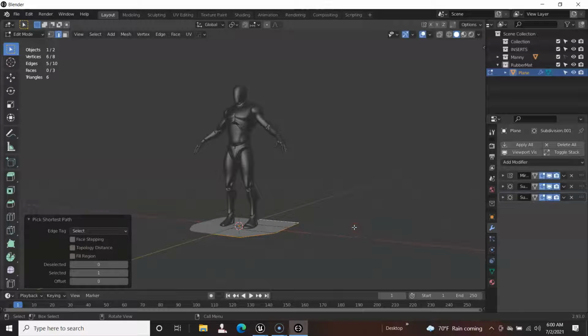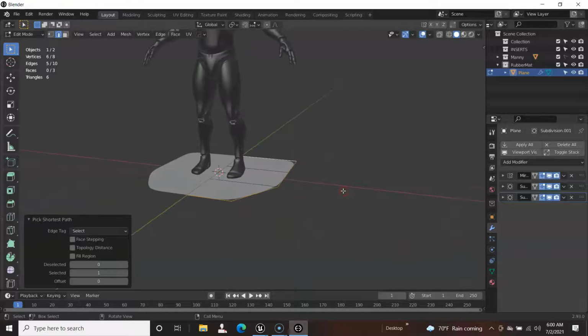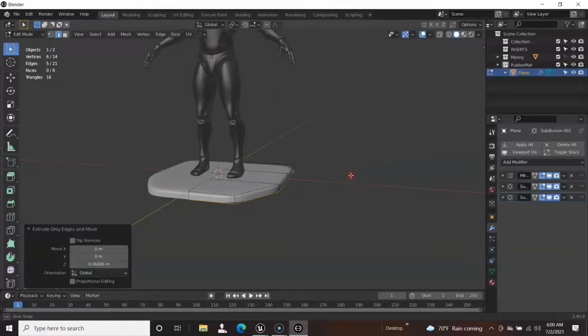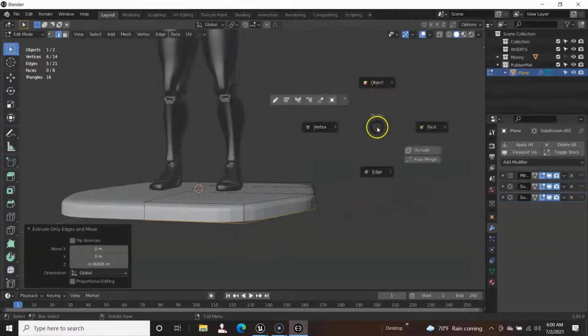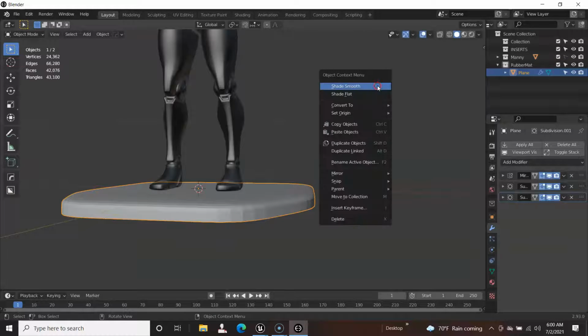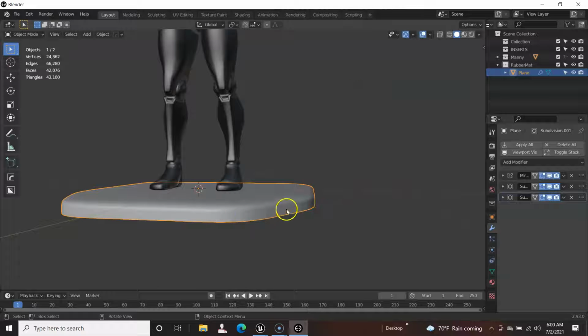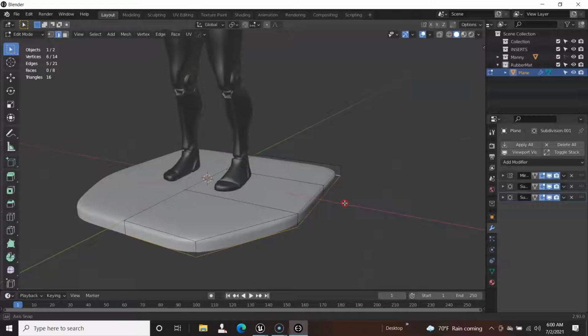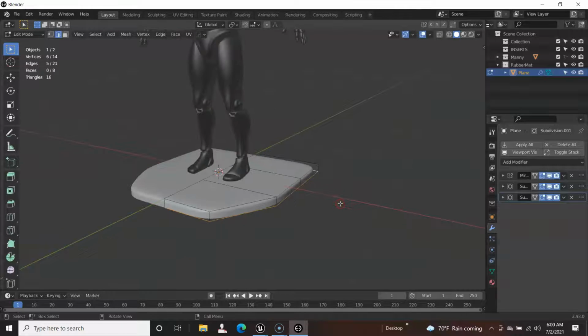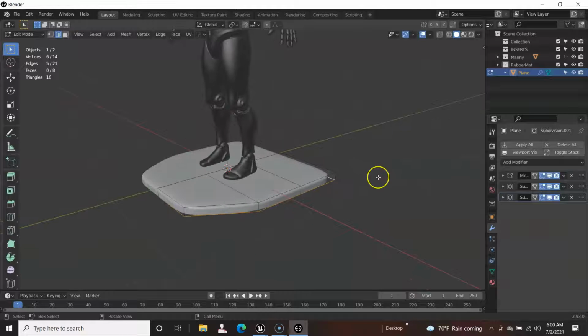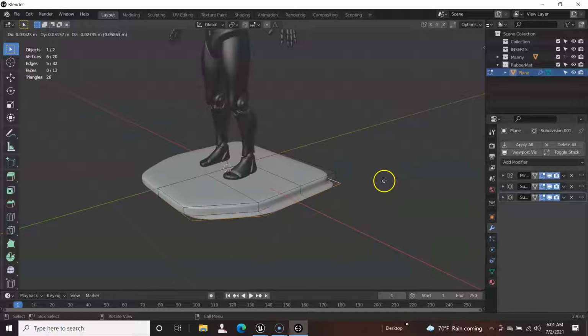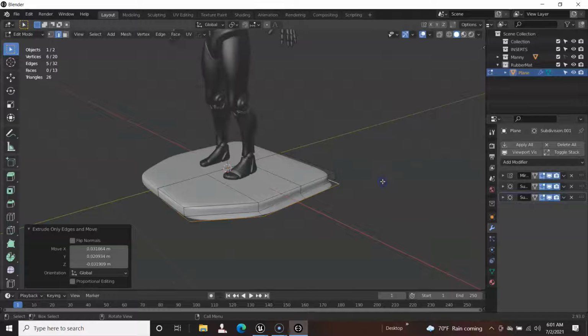Alright, now go back in the edit mode, edge, select one edge, and then holding control, select another one to go all the way around, and then we're going to press E, Z to extrude north and south, down, up and down. Now we're going to shade smooth in object mode and go back to edit mode, and then we're going to press E, extrude edges, and then we're going to hit S to scale them out.